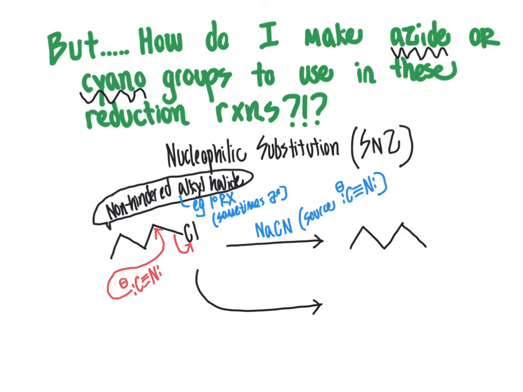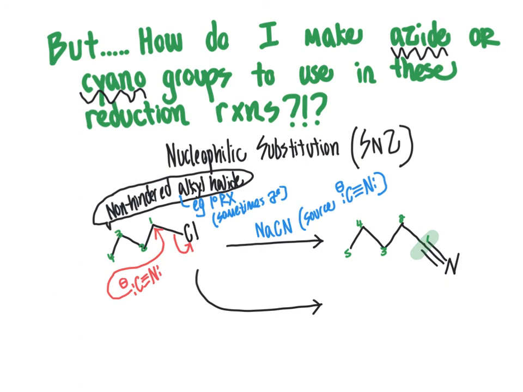And the nitrile product will have a carbon chain that is extended by one carbon relative to the starting material. So our starting material here had a total of 1, 2, 3, 4 carbons. Our final product has 1, 2, 3, 4, 5 carbons because we introduced that new nitrile carbon atom right here. So this is a way to make a new carbon-carbon bond as well, which is a really valuable thing to be able to do.